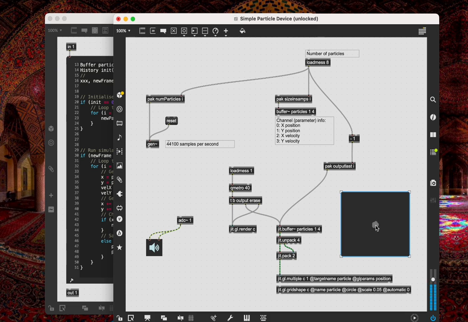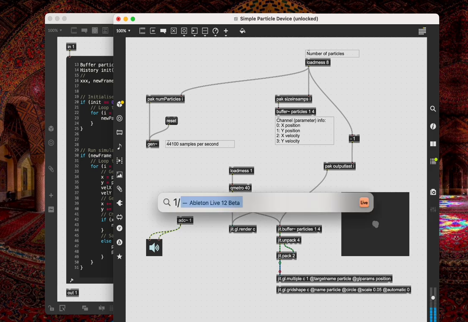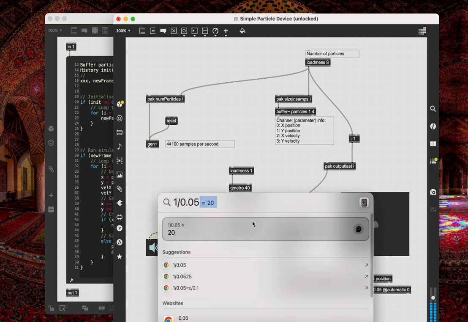Okay, well, they're small because we scaled the size of these to 0.05. So that means that the box of -1 to 1 is actually just like this big, you know? So we actually have to scale up the X and Y positions to make up for that. Now, since we scaled it to 0.05, we're going to have to do the inverse of that, which is 1 divided by 0.05, which is 20.